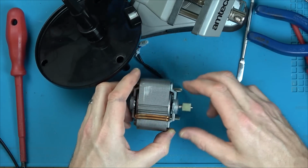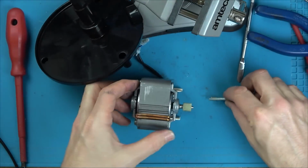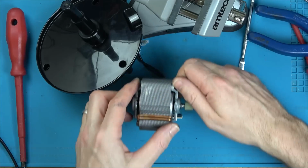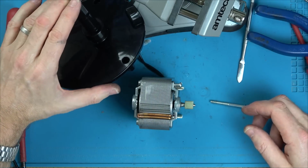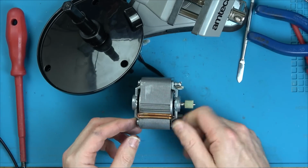Don't know, it might be a bit better. I think really we need to test this. I can test this out of circuit by just doing this here, can't I? And just hopefully this isn't going to spin round and spin off the table.